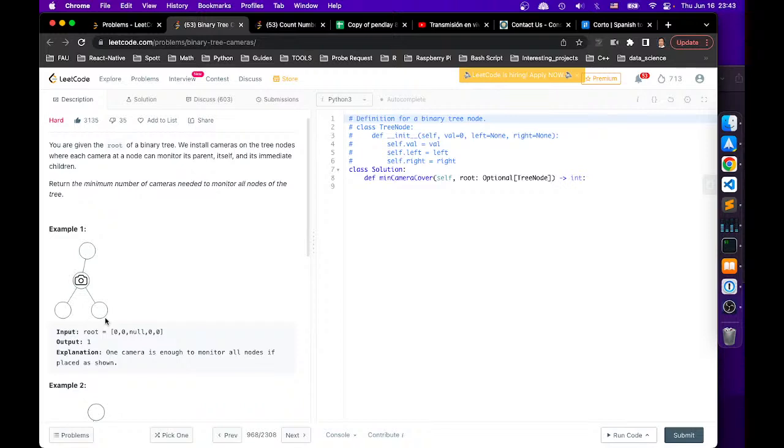Okay, think about this way. On each node, there's always going to be just two decisions, right? Either I have a camera or I don't have a camera. No, that's not dynamic. This should be dynamic programming.